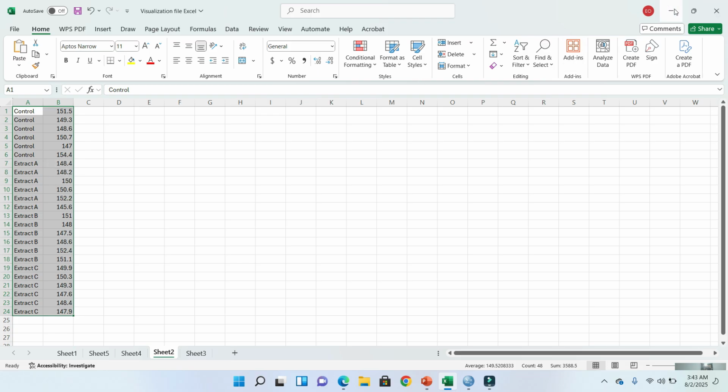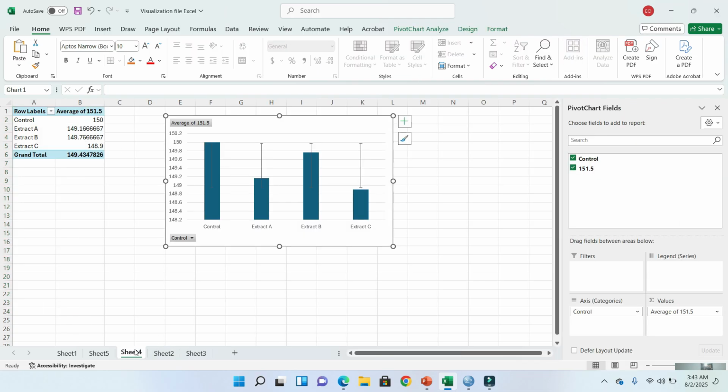We want to see what they have, and we're able to come up with this. That is the average blood pressure for people in the control group. This was it. The average blood pressure for people in extract A, this was it. Extract B, extract C. Exactly. So now we can see that extract C was more reduced compared to all others, though the standard deviation is too wide. So that's just it.